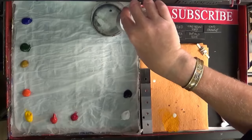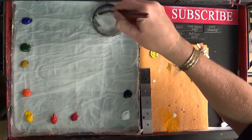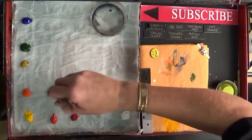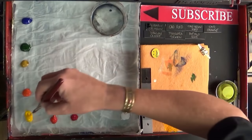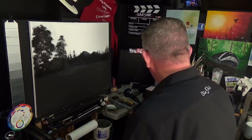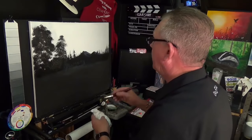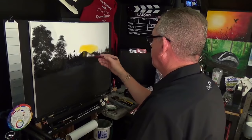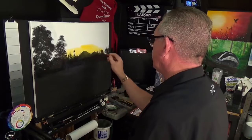I'm just going to put a little bit of moisture into my pot. I've already got a little bit of Clive's medium mix formula in there. I'm just wetting down my palette, if you've painted with me before, you will know that's what I do. And I'm just picking up a little bit of cadmium yellow medium. I'm thinning it slightly with a little bit of water, medium mix, and I'm going to go straight in all over the mountain and the background there, as you can see.